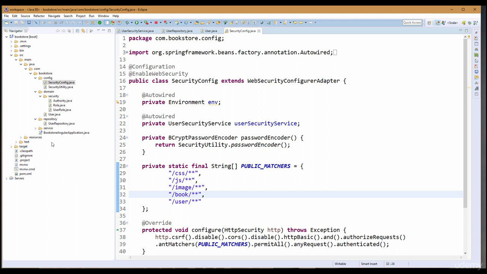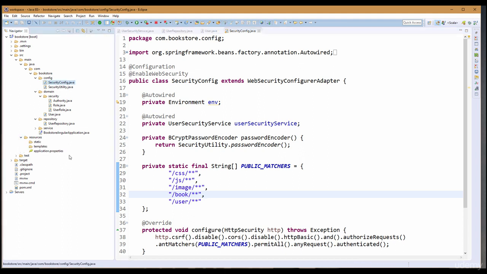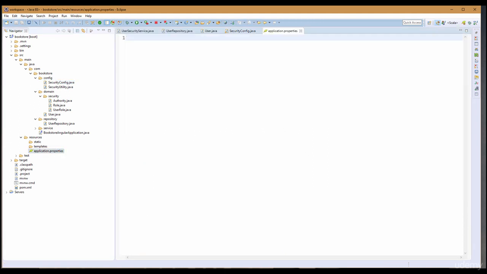And if we expand the resources folder and come back to the application.properties file, here we can specify a bunch of configurations and settings for our general application. So a lot of times this application.properties file is very useful.